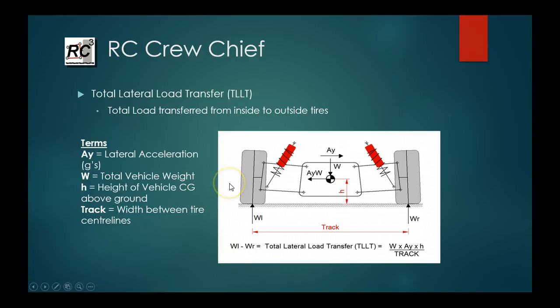So if you want to decrease the amount of weight transfer, you want to lower your center of gravity, which is what every race car wants to do. You want to minimize the weight, which every race car wants to do. And you want to get the track width as wide as you possibly can. So in all cases, set your ride height as low as you can. This is more of an on-road thing than an off-road thing. Off-road, you have some other restrictions as far as clearing bumps and landing off jumps and all that sort of stuff. I'm just thinking here from an on-road standpoint. So that is what you want to try and achieve to minimize the lateral load transfer, and that should maximize the grip available from your tires.